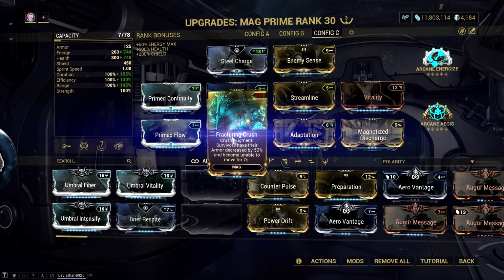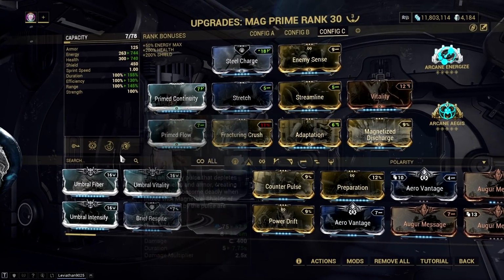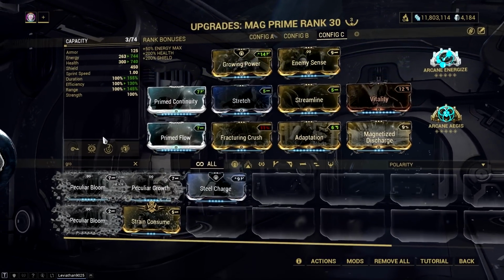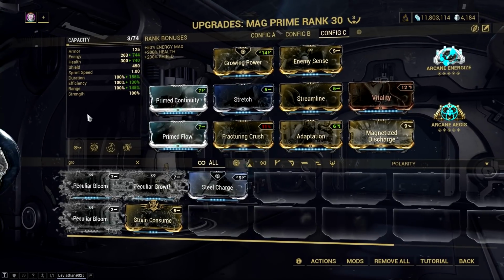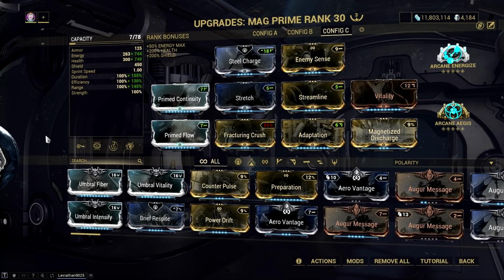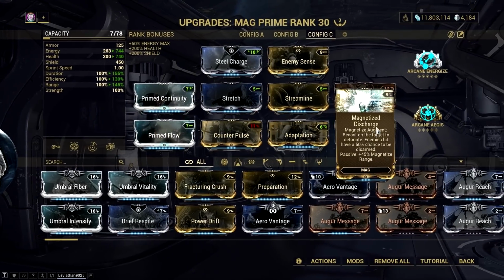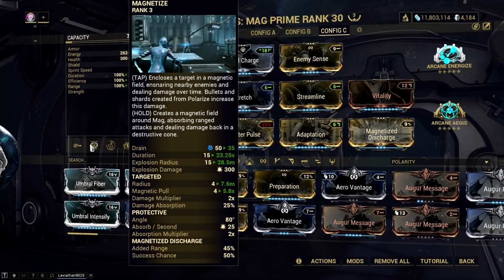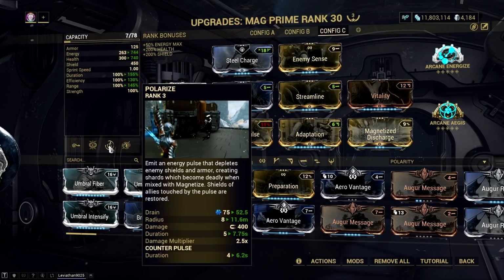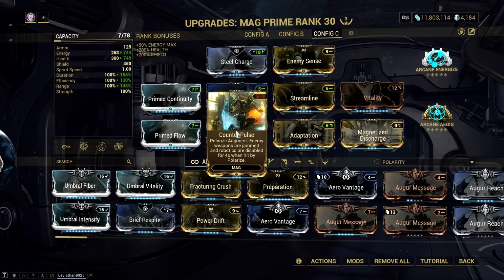The last 2 slots are for augments, and it depends on what I want from my Mag Prime. In the past, I usually combo both Magnetize Discharge and Fracturing Crush to form an armor-stripping Mag that can recast her Magnetize ability anytime, but right now, things have changed and it's easier to kill enemies with some of the new weapon setups, so I decided to go with Magnetize Discharge and Counterpulse. This augment mod is obviously for quality of life improvement for Magnetize, while Counterpulse is for survivability as it disables enemy weapons for a couple of seconds, and you can easily spam it since Polarize can be recast anytime assuming that you have enough energy.